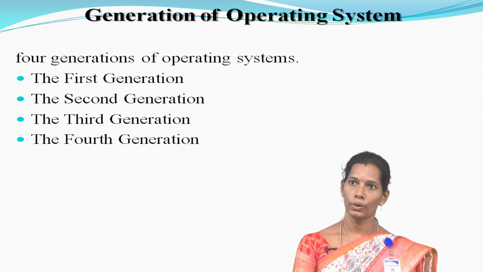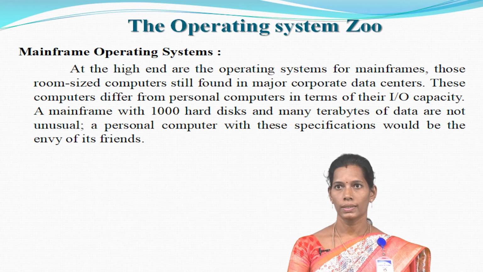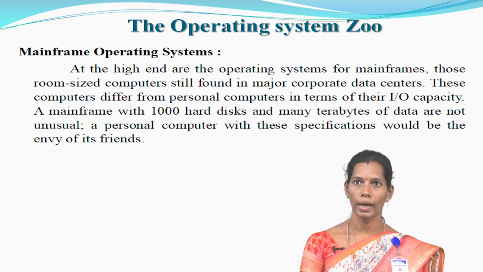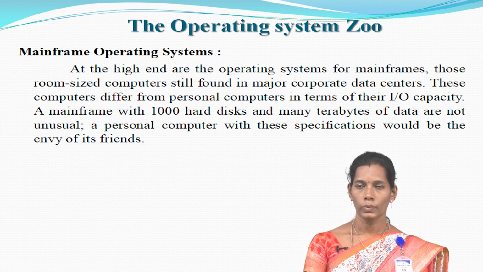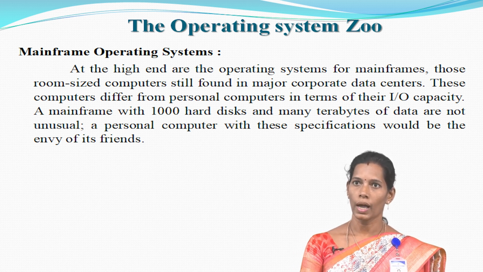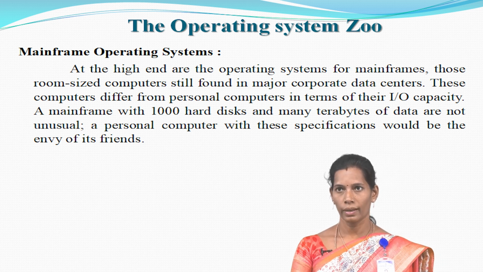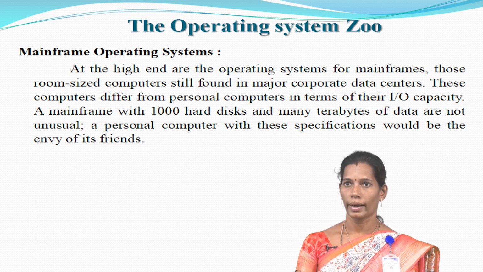Apple is another well-known operating system in addition to Windows. The operating system zoo: operating systems have been around now for over half a century. During this time, quite a variety of them have been developed, not all of them widely known. In this section, we will briefly touch upon nine of them.